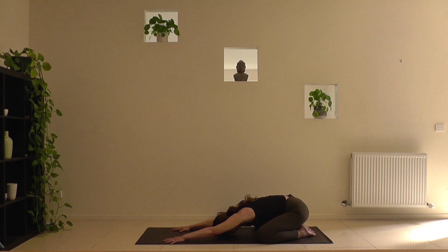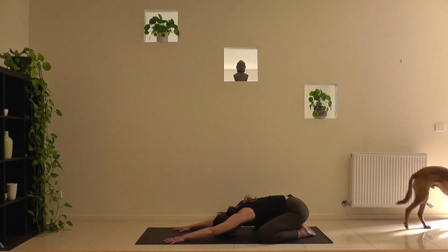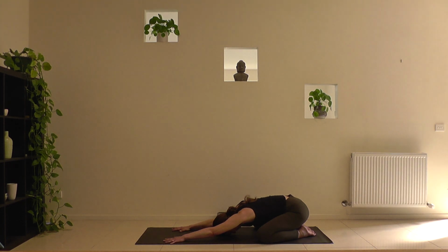And if it's possible for you, just press the space between the eyebrows in toward the mat, just bowing in, feeling your breath adjust and flow toward the back of your body, and starting to deepen your breath.